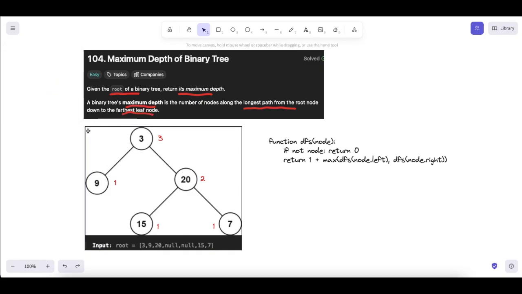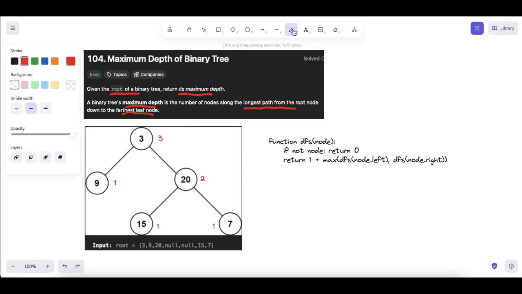There are different ways of solving this problem. We can solve it with a depth first search or a breadth first search, but I'm going to solve it with a recursive depth first search because the code for this method is the simplest. It will have a time complexity of O of n, or linear, because we are running through each and every node once. What we will do is run through each and every node, and for each node run the same function, where we return the depth of the current node.